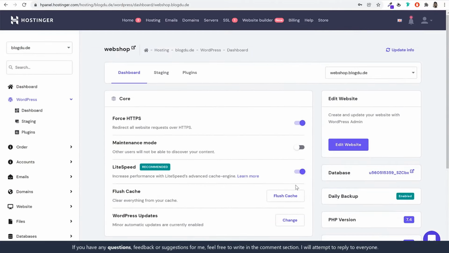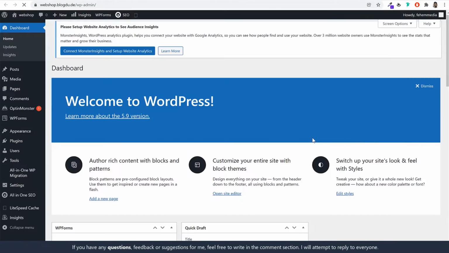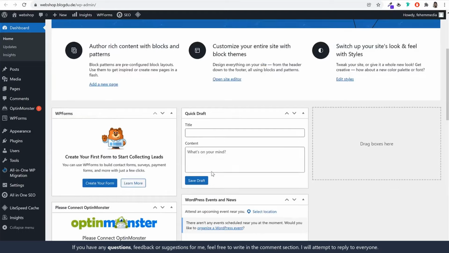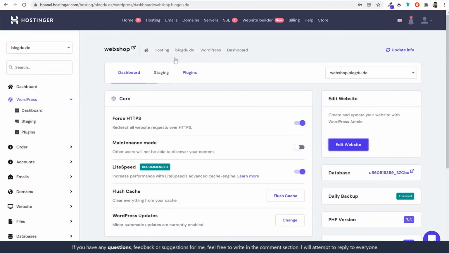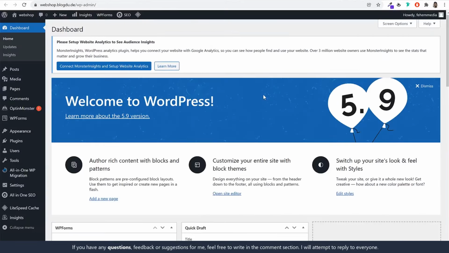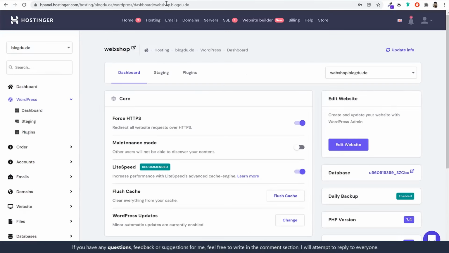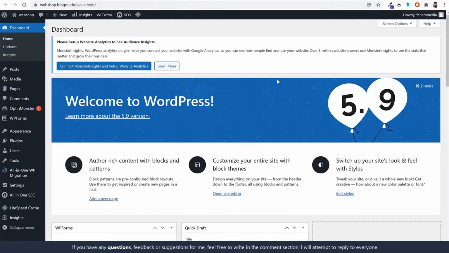Once these 2 things are enabled, now if you want, you can just click on edit website and you will be logged into your WordPress dashboard. And this is your WordPress dashboard. If you see this for the first time, this is how it will look like. Now if you want, you can always come to this Edge panel, hosting panel, Hostinger panel, and you can always click on edit website. You will automatically be logged into your dashboard. You don't have to enter your username and password. Just you saw on your screen, I just clicked on this button and I was logged in automatically.